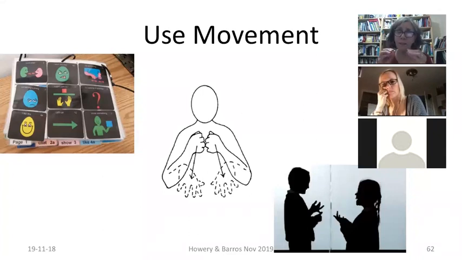And the other thing that was kind of a kick for me was, maybe we need to think more about using sign, because for some of our kids, as Maren talked about, that movement makes a difference. So if they pay attention to movement more than they pay attention to 2D symbols, maybe we need to be doing sign, or at least adding sign into the multimodal mix as we're thinking about these kids. If movement grabs their attention, sign is a movable language that may help.